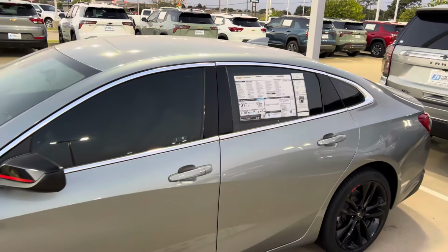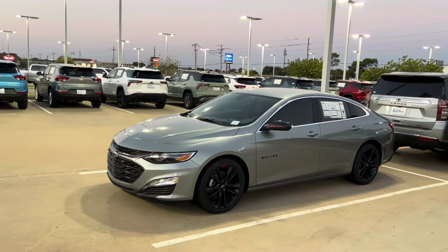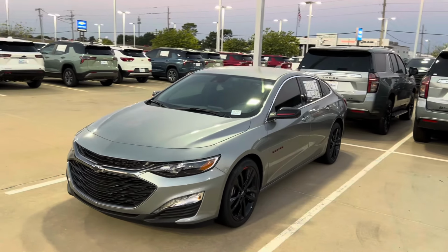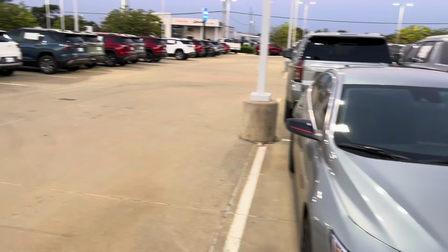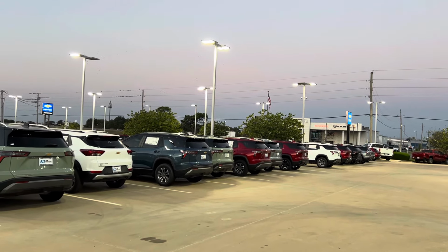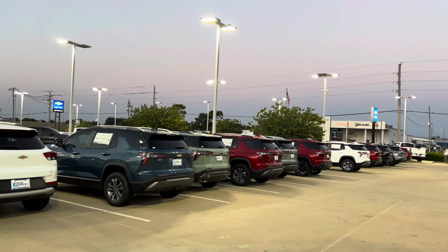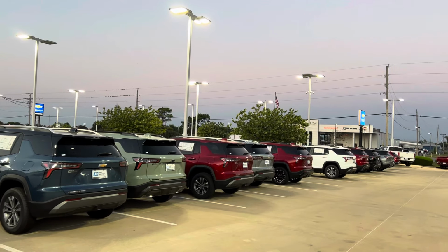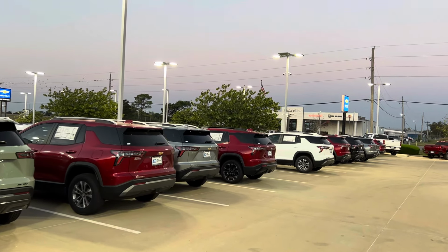Now, I would still get a Camry instead of this, but at the end of the day, they should have kept it. I don't know why they're getting rid of the affordable sedans. Everybody is, and they're just leaving the market open for Toyota because people still want sedans. But I'm going to show you this line of electric vehicles down here, and this is where Chevy's continuing to lose money, or General Motors. But General Motors was doing okay, but Chevy in general is down 6.4% because of large SUVs and pickup trucks.